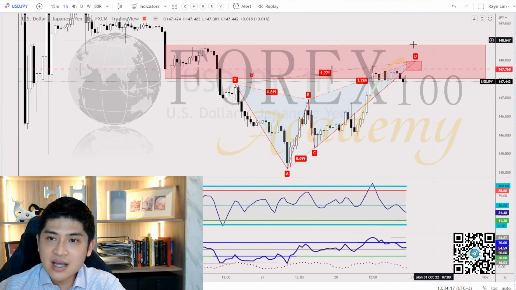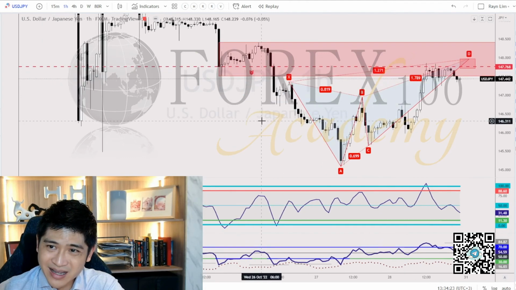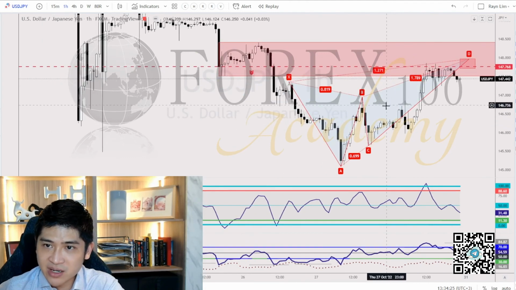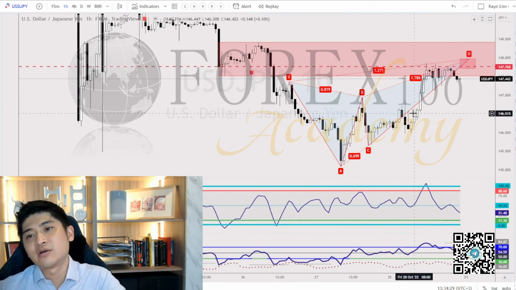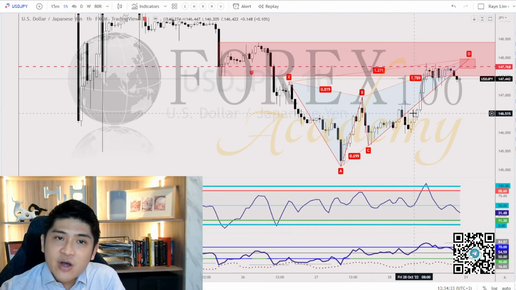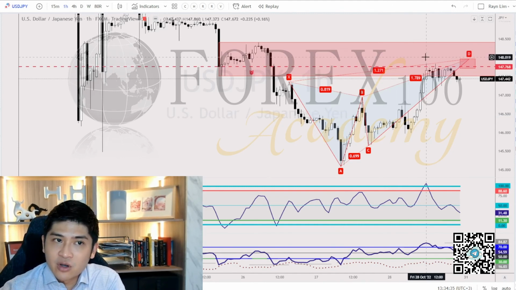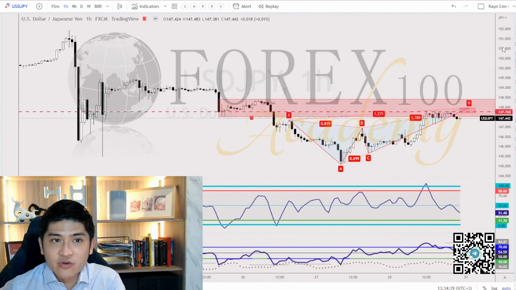So within this sell zone over here, there's a potential butterfly pattern complete at 147.97. The only thing is that I don't quite like what I'm seeing right now. I want to see it hit the point straight and have a reversal over here. So this is something that I have to watch closely before I engage in a shorting opportunity. If not, this would be quite a perfect opportunity for me to engage in a sell.